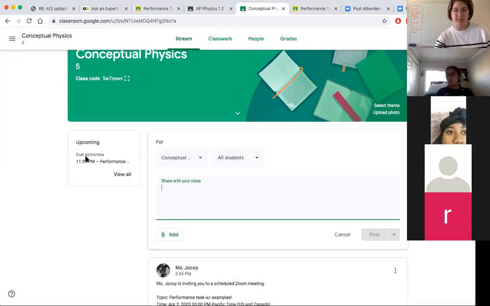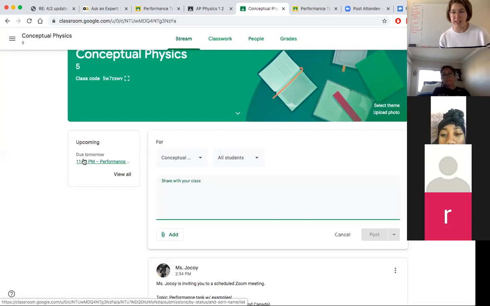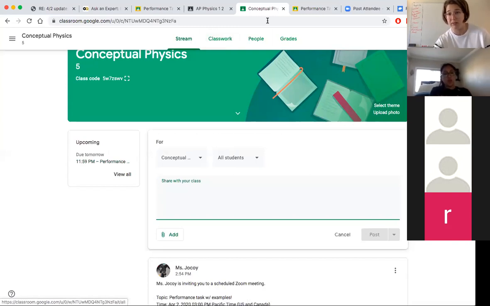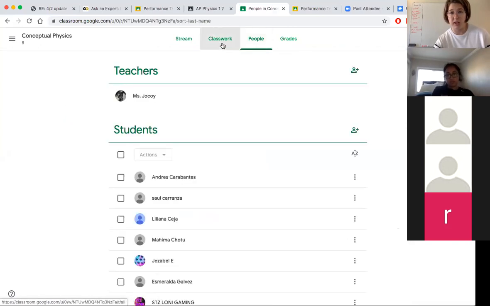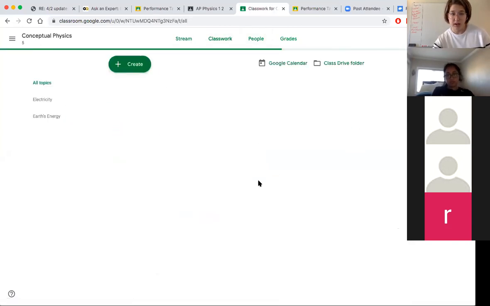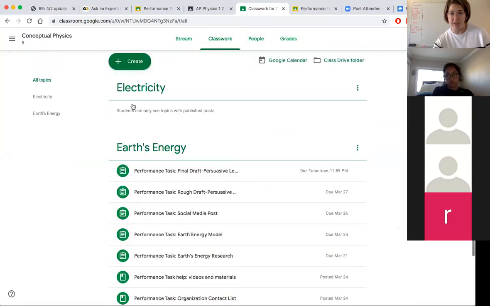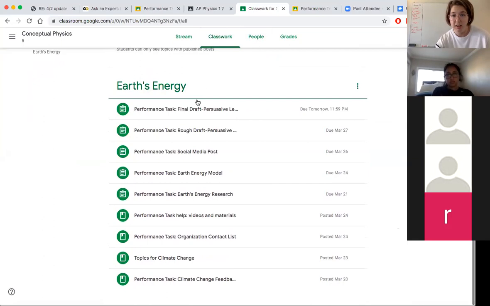As far as due dates, really don't worry about the due date. I'm actually going to give you through next week. I did want to give you guys a chance to hopefully get in rough drafts by this week so I can read over them, and I've started reading over them. I have definitely not read over all of them, and I'm sorry if I haven't read yours yet. You'll get a notification when I return that. But basically my goal, electricity, will be our next unit. You guys can't see that yet because there's nothing in it.